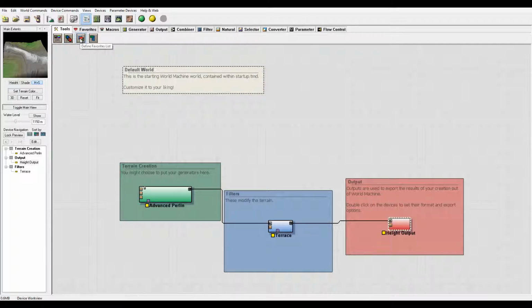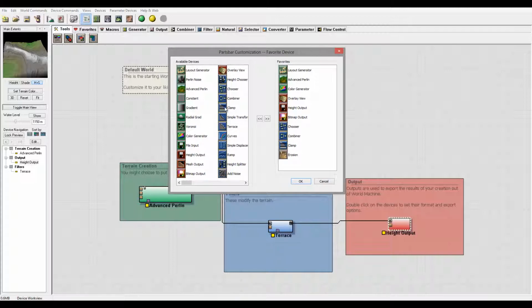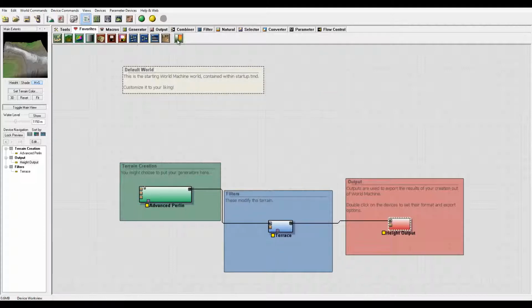We also can define our favorite list, and favorites is right here. We click, and you notice we have some icon options. This is what you may access most. To modify this, you can click favorites and adjust, move them to your favorites, and now you can notice it's right here. So you can modify and adjust your favorites, remove them.